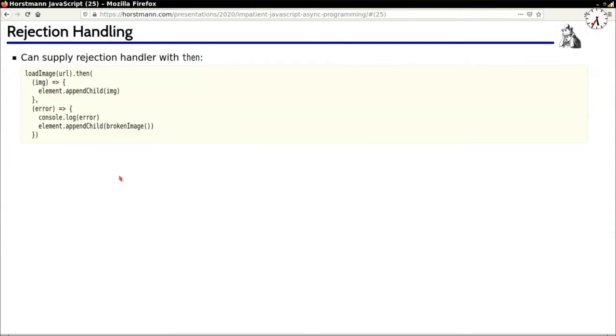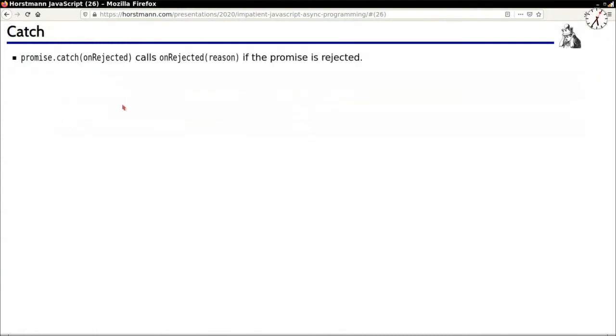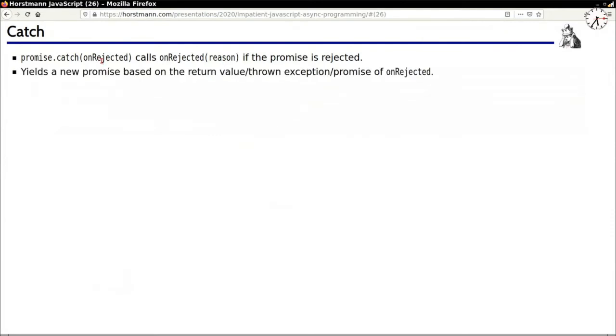So now what about the not so happy case when something goes wrong? And there are two ways of doing it. The first one is when you call then, you can give the positive handler and the negative handler. But that's actually kind of tedious because it branches out your control flow. So there's a better way of doing that by using catch, as we'll see in the next slide. And well, catch is just always better. I'll just show you how to do that. So when you have a promise, you can call catch on it, and then you have the chance of interposing some handler, and you get a new promise, but we don't really care.